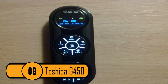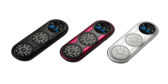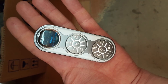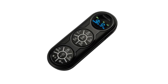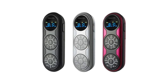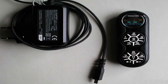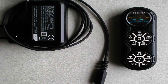The Toshiba G450. This phone was released in 2011 and it had a strange three-disc design. The disc on the top was the display. The two discs on the bottom were the keypads — the middle disc held numbers 1 through 6, and the disc on the bottom held numbers 7, 8, 9, 0, the star button, and the pound button. Regardless of its strange remote control design, it was a functional phone. It could be used as a phone, an MP3 player, a USB device, and an HSDPA modem.